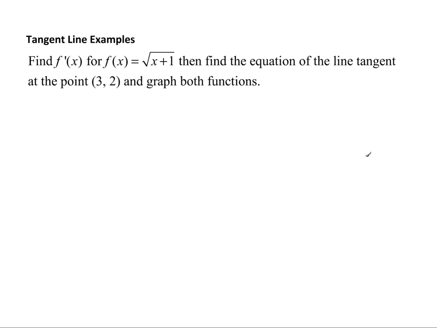Let's go ahead and work through an example of finding a tangent line. So actually the derivative here. Let's find f prime of x for f of x equals the square root of x plus 1. And then I want to find the equation of the line tangent at the point (3, 2). And let's produce a graph of both functions. I will go ahead and use Maple to produce these graphs.